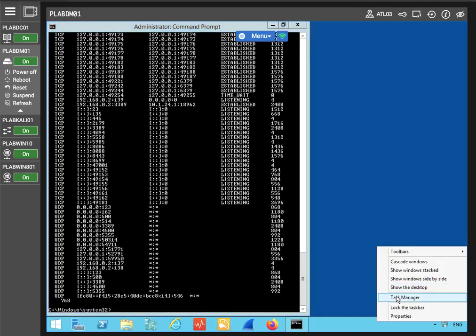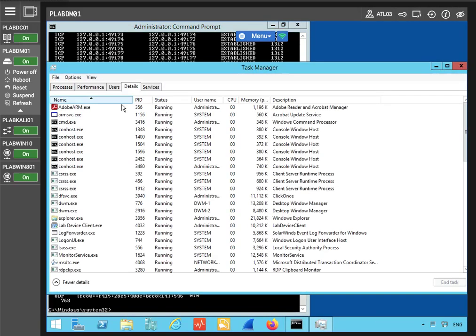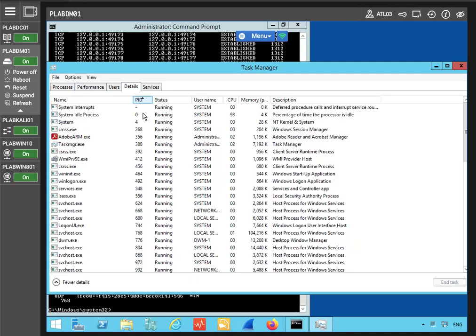I'm going to showcase that here. We're going to take a look at our details and our PID. We can take a look here for PID 4 from the netstat output. We can see that the PID process is being used by the system, should say System.exe usually, which is an NT kernel and system process, right?